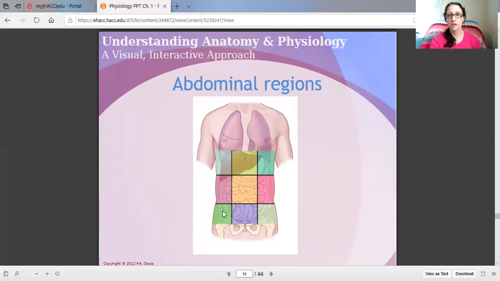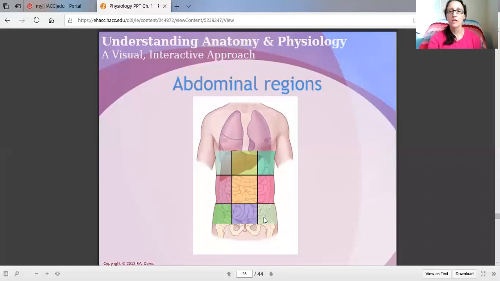We have a little bit of large intestine, some small intestine. This is actually the beginning of the large intestine right here. It's all intestines, really. It's a lot of intestine. All right, so if we go over here, we are at the left iliac region. And the left iliac region has, again, more small intestine, some of that descending colon, a little bit of the sigmoid colon, and that's about it. Okay, so we know these, they make sense.